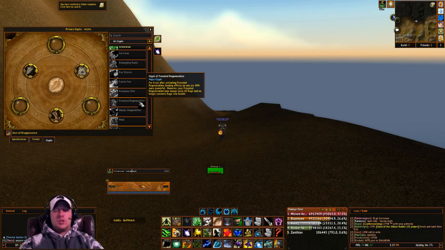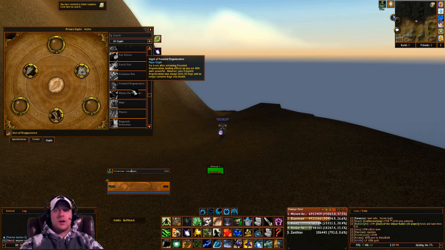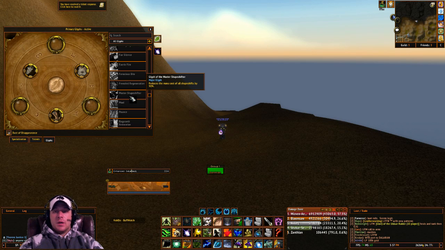The problem is, should we be glyphing for our tanks to fail? The answer is obvious, no. We don't want to glyph in the chance that our tanks will fail. We want to glyph to put out more heals and to heal better, not to, oh crap, the tank just died because I suck. No, we're not doing that. Master Shapeshifter reduces the mana cost of all shapeshifts by 90%. No.